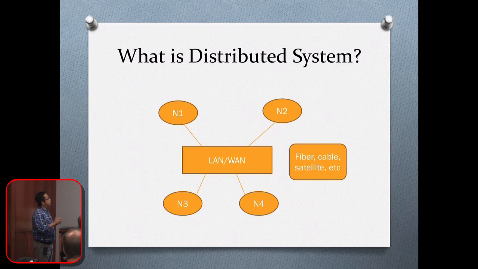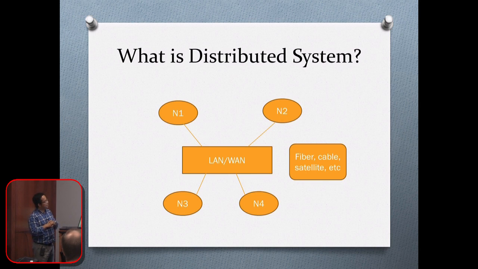So, what is a distributed system? We all work with distributed systems, but what is the definition of it? Can somebody share what you think a distributed system is? Matt, what is a distributed system? I would say a system that has the same kind of things running on different platforms that are meant to scale software or provide reliability.